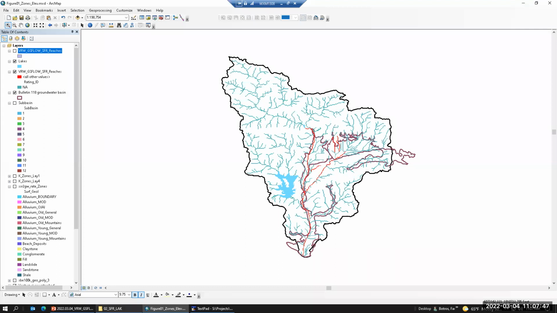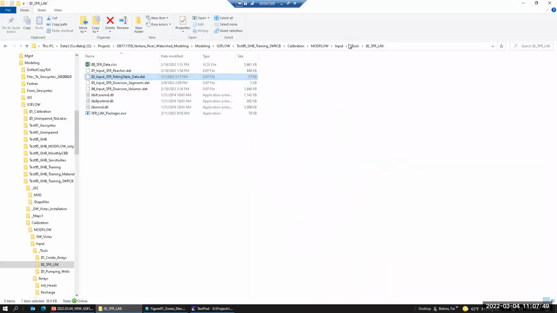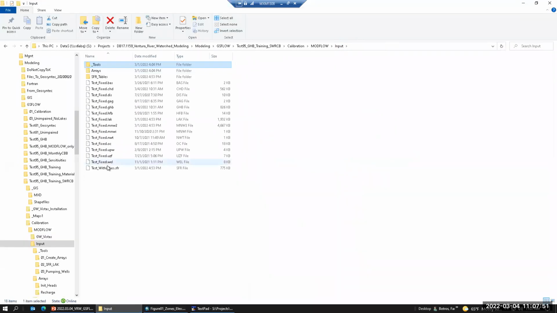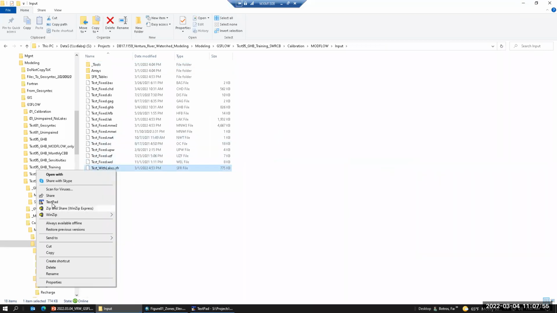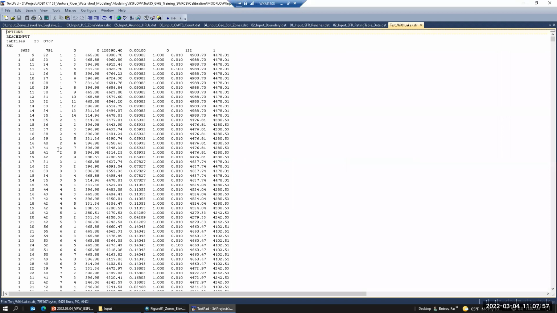But if we open the SFR file, instead of 768, we are defining 791. So there are an additional 23 segments. And each segment has one reach, so we have 23 reaches above the 6632.